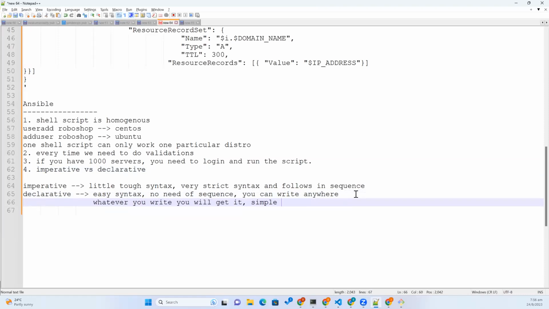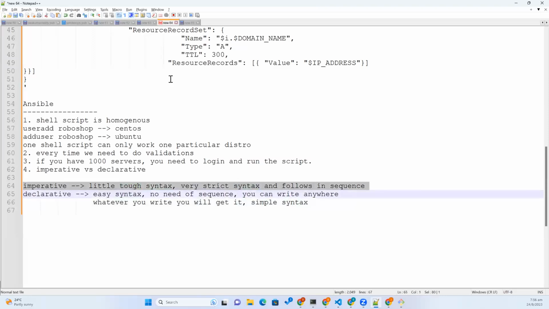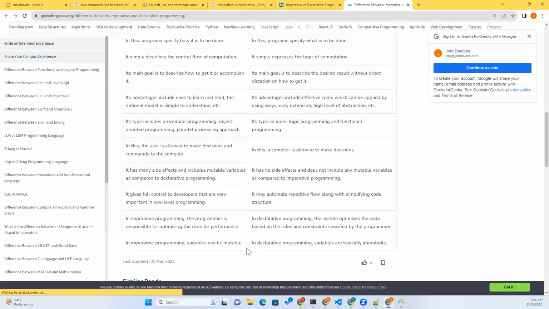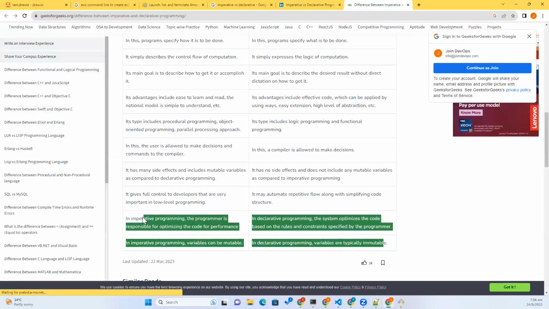Simple syntax, you can write it anywhere. This is declarative, and imperative is a little tough syntax and follows only the sequence. So that is the disadvantage. You can go through this.